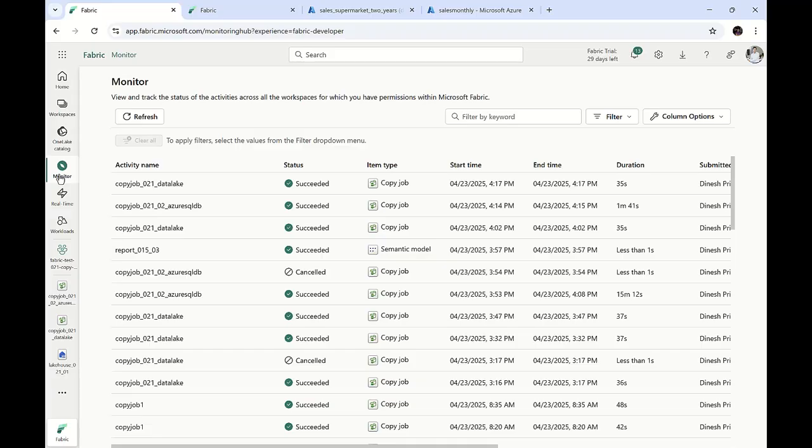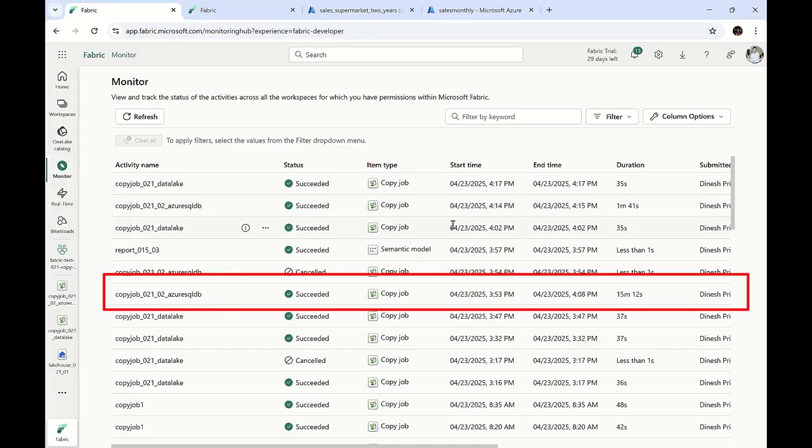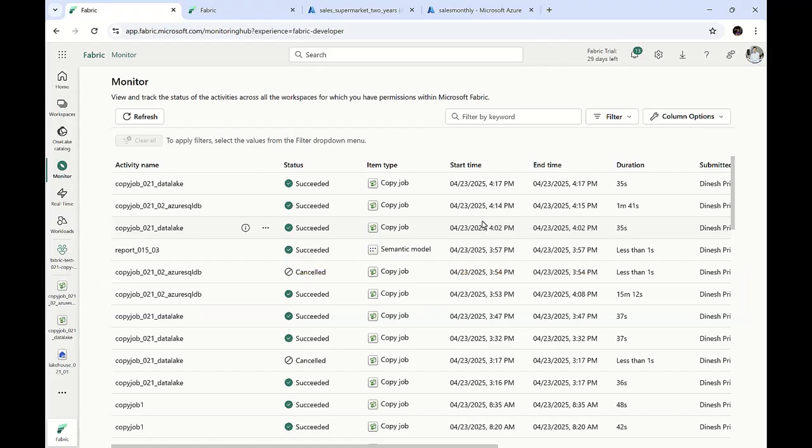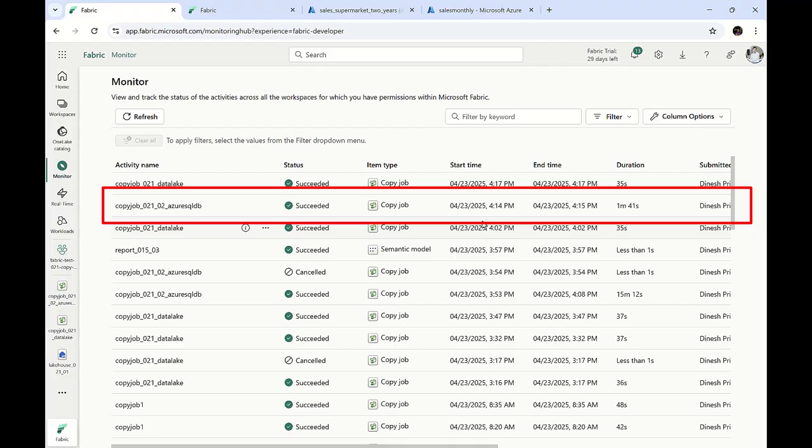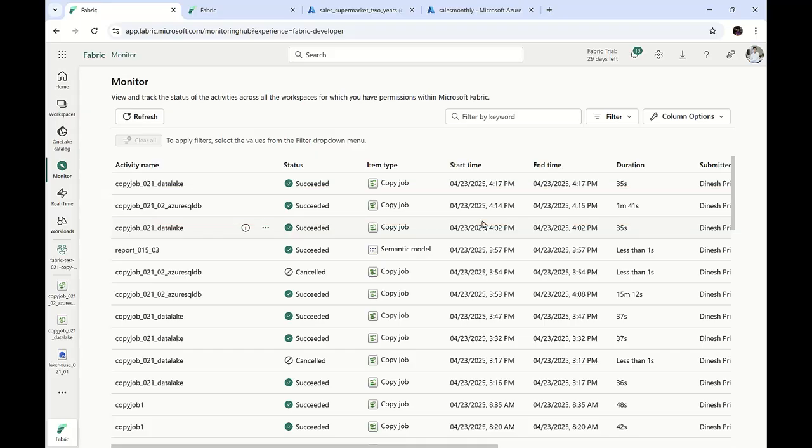In the meantime, let's have a look at the monitor page. As you see, the initial job has taken somewhere around 15 minutes. After that, you can see another execution of the same job, which has taken somewhere around 1 minute, but it had no new or changed records. With the next execution, we'll be able to see all the new records added. So let's wait and see.